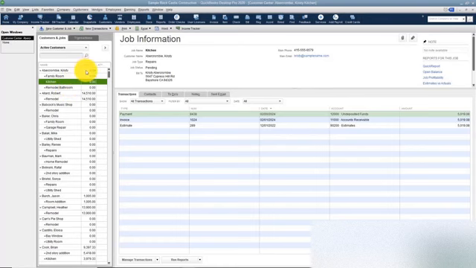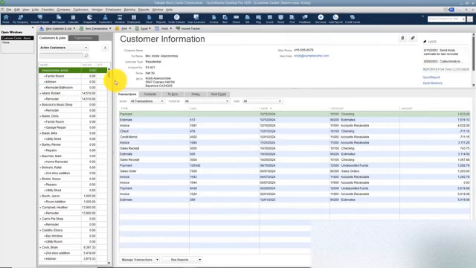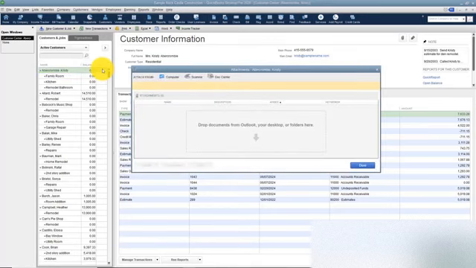You don't have to set them up. You'll notice that I can see the balance the customer owes me as a total and also the balance the customer owes per job. This column over here is where you can add an attachment. Let's say you had a Word doc or someone emailed you a particular file that you wanted to attach to this. You saw that I just double-clicked right here and that brought up this attachments window. I can now search my computer.